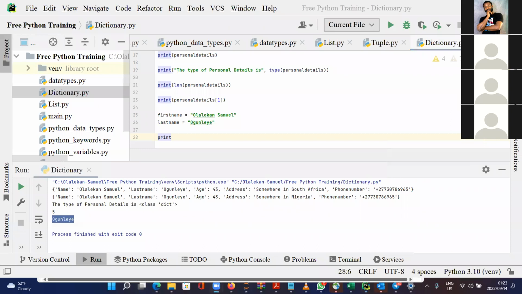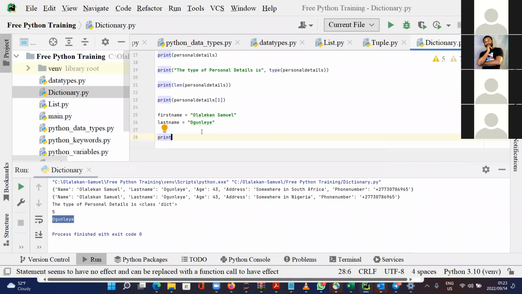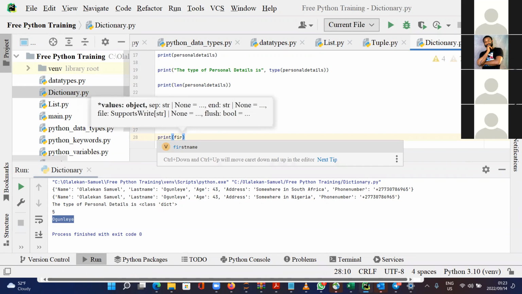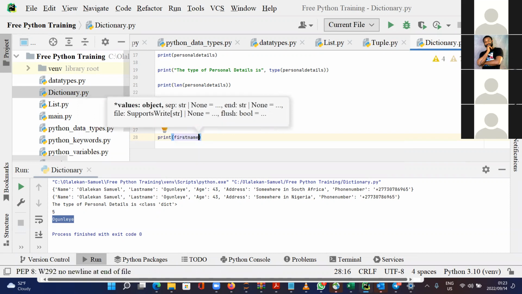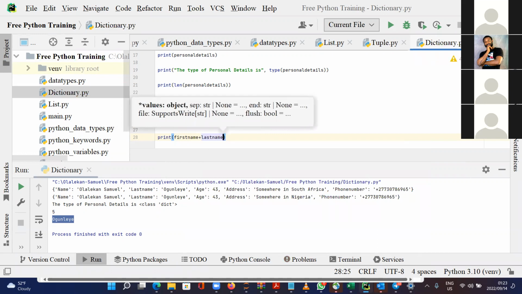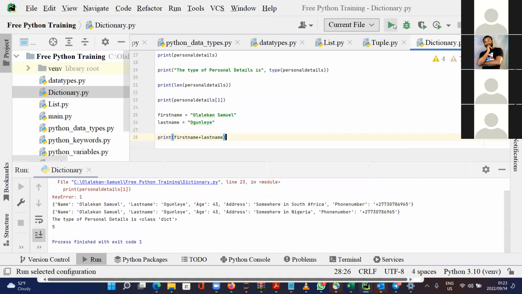I'm going to also show you the major difference between using plus and using comma. So I can say print first name, remember they are variables, plus last name. If I run this, where is that? I'm struggling to see.